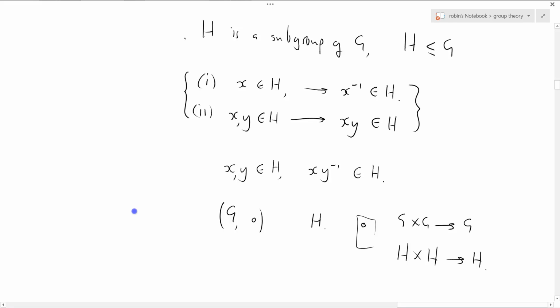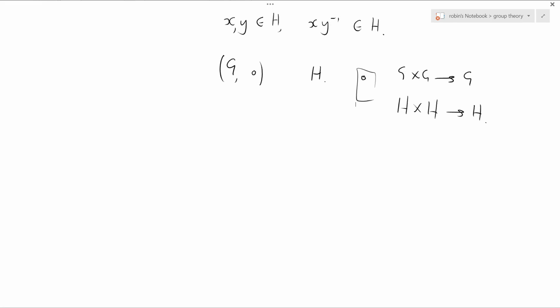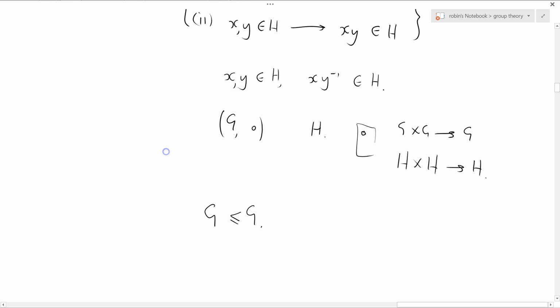Okay, so we've got the notion of subgroup. I'm just going to get a few things out of the way. There's two obvious or trivial subgroups, I guess. G itself is a subgroup of G. You can tell it is simply because the group operation, written as a circle here, is closed.